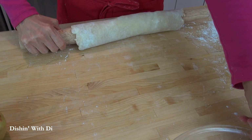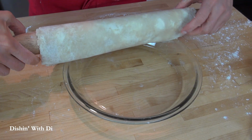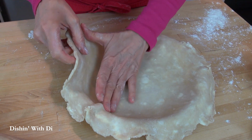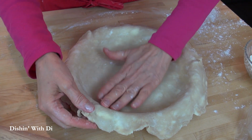So you just rolled it around the pin. Then get your pie plate and then just leave a little bit hanging over the edge here and just gently unroll it right into the pie plate there. And then just kind of push that into place. You see, that's a real nice dough. It's easy to handle. So you want that little extra around the edge.